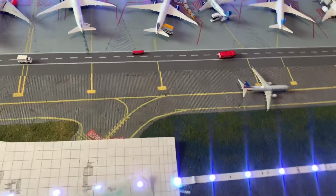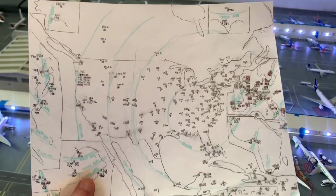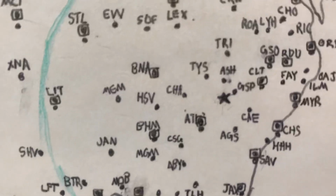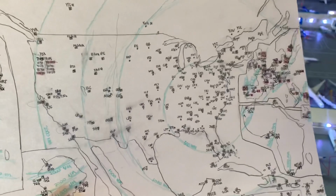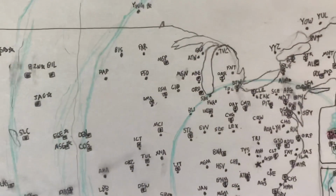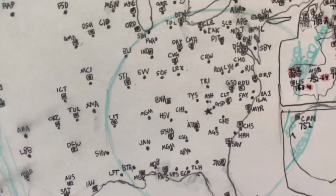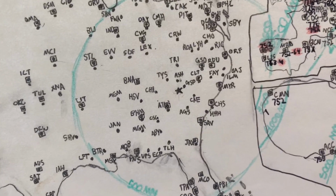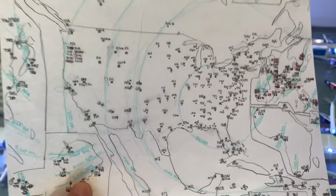But this airport, as I said, is located in the northwest side of South Carolina. Here's a map I made, which shows the distance markers, and the star in the middle is the location of this. And then there's all the little airports around here. This is specifically the United Airlines route map out of the airport here. Airports that have a circle and a box around them are mainline. Just the circle, a little dot, is regional only, and a little box and a dot underneath it is regional and mainline. So that's a little complicated. But yeah, that shows it's a big United hub.